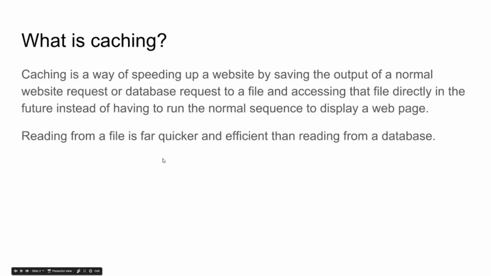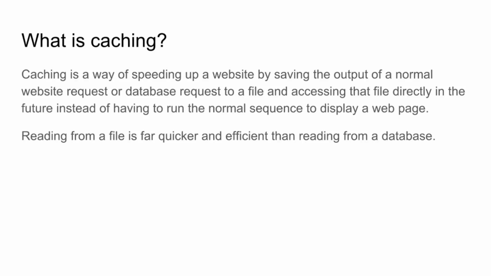Hi everyone. Today we're going to be looking at caching. So what is caching? Caching is a way of speeding up a website by saving the output of a normal website request or database request to a file and accessing that file directly in the future instead of having to run the normal sequence to display a web page.